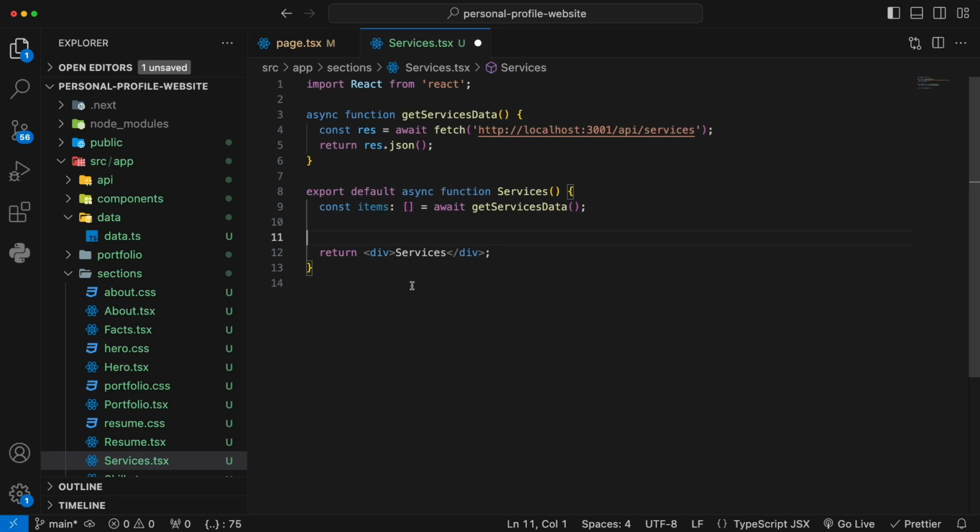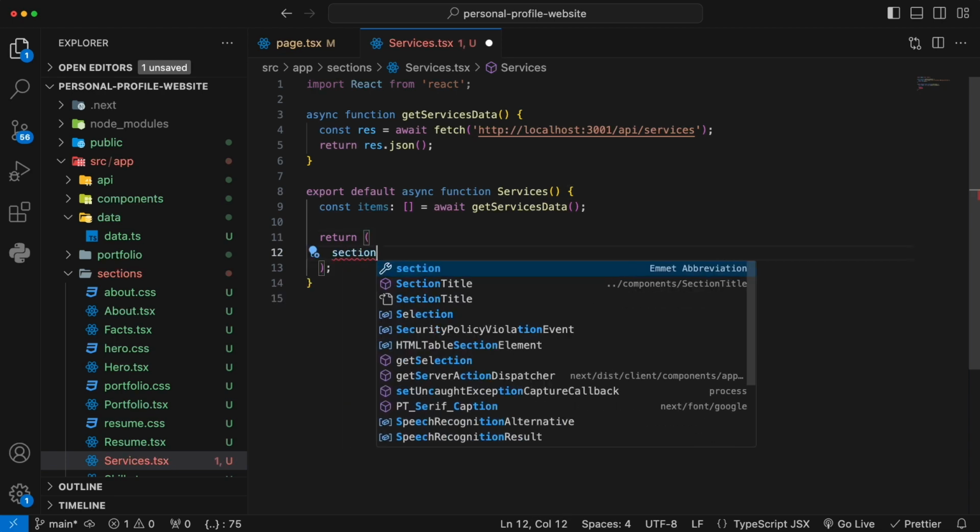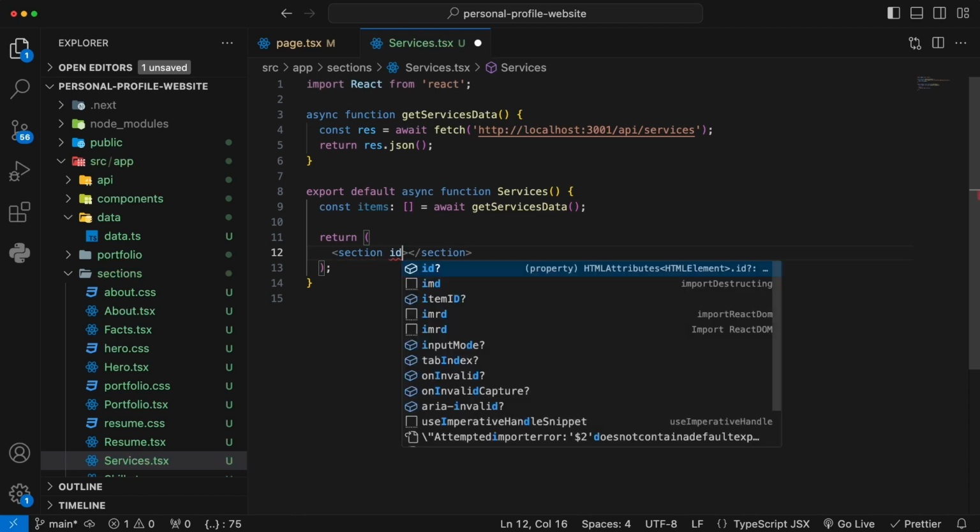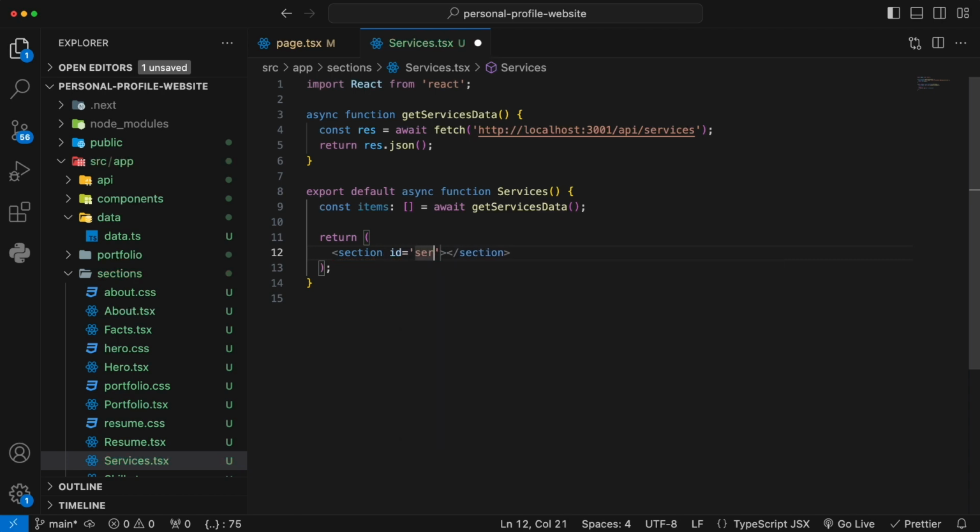Very simple. The next job for us is to create a section template. So inside the return, we create a section and give the ID of services, and also the class name of services. Inside, we're going to write a container.